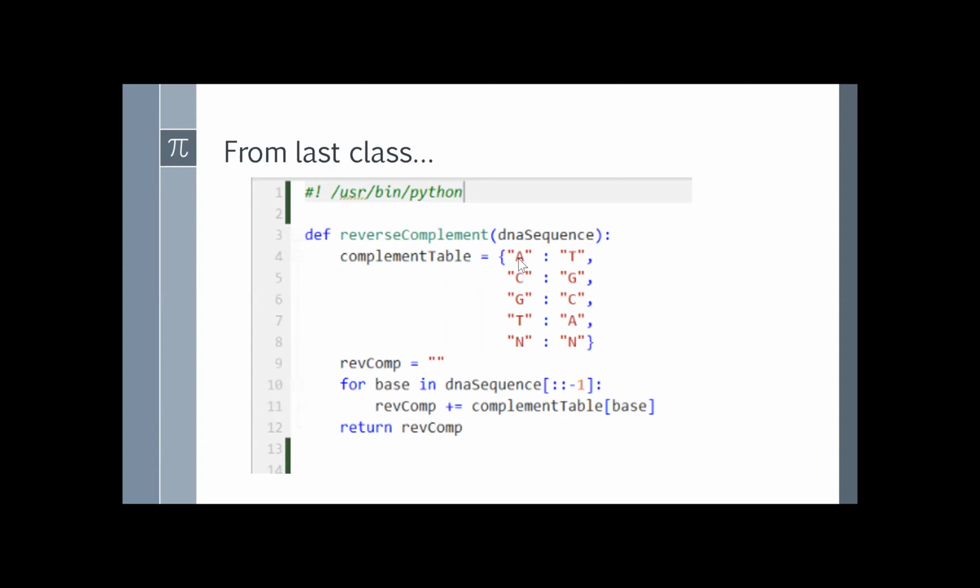The dictionary keys here are this column of letters. The dictionary values are this column of letters. The dictionary keys have to be unique, and they have to be sort of closed form. For example, a letter is a perfectly closed form thing. So if I tell it complement table of A, it'll look up A and return a T.